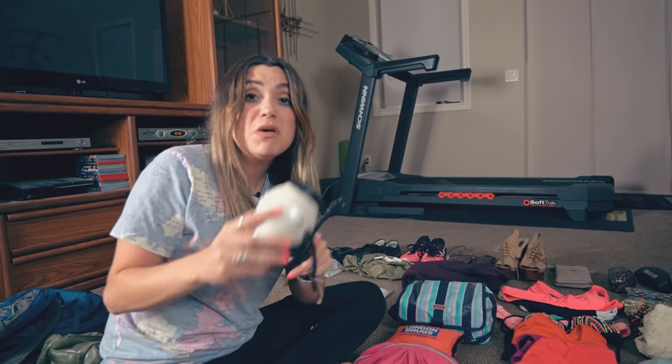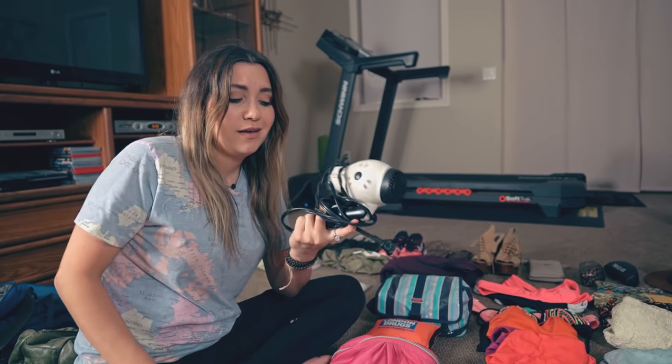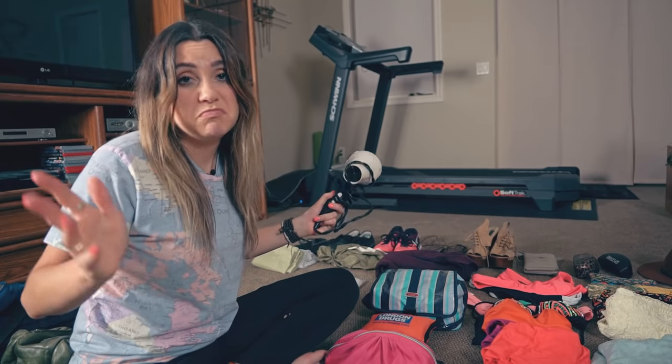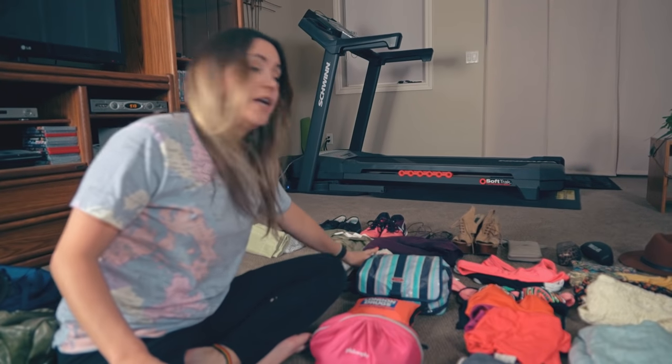If you're going to Europe though, a blow dryer is quite nice if you're staying in hostels and stuff, if you like blow drying your hair, if you like nice, styled hair. It's personal preference. You can judge depending on whether you want one or not. But yeah, travel hair dryer.